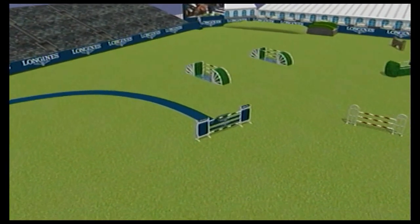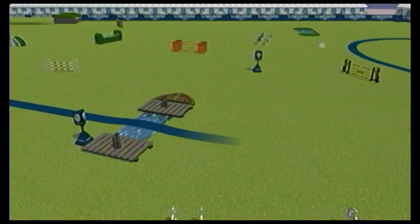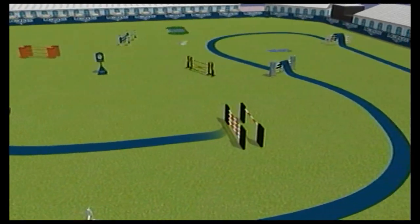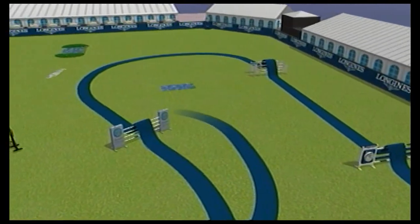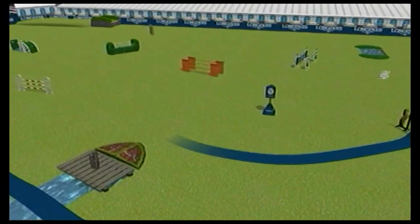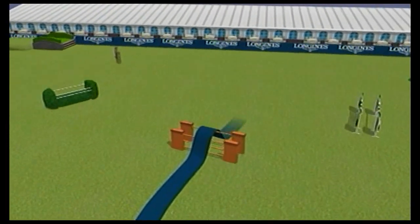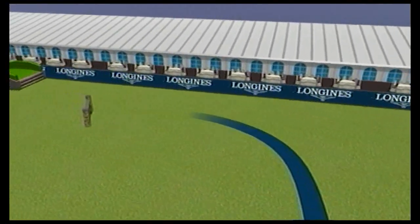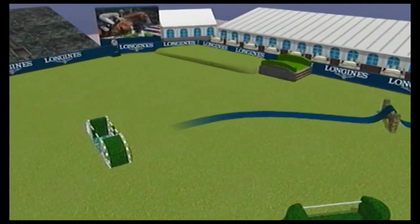You don't have a lot of time to catch your breath. Then a very difficult line to the water — forward to the water, delicate to the jump after the water: not as wide but quite high. Rolling back, single jump. And then it's sort of like an S-turn — this is very hard. The Hermes oxer, one of the widest jumps on course, to a tall wall. And then we're going to see the pair of in-ground Liverpools. This will be difficult.